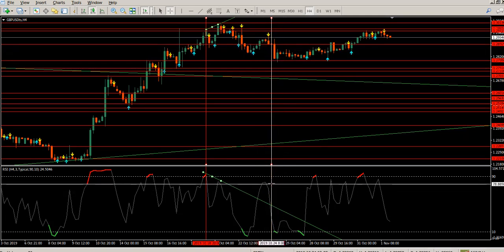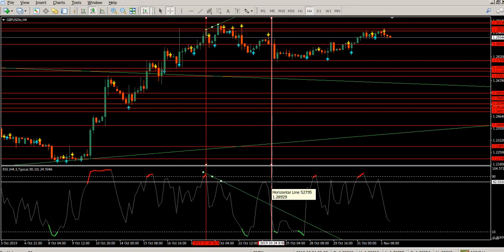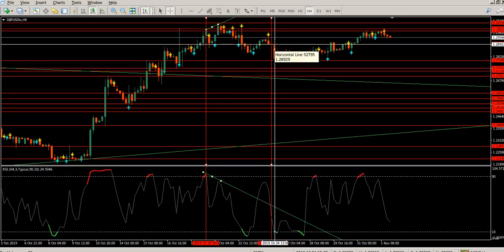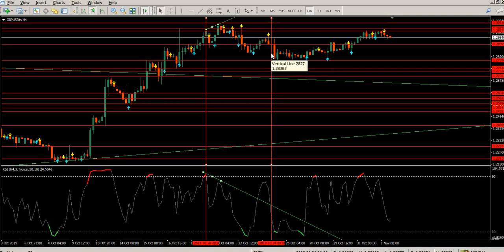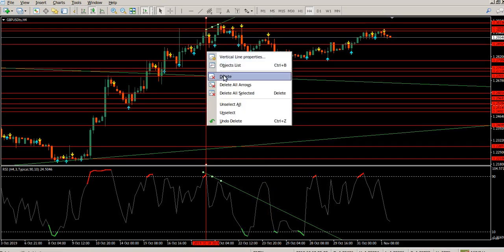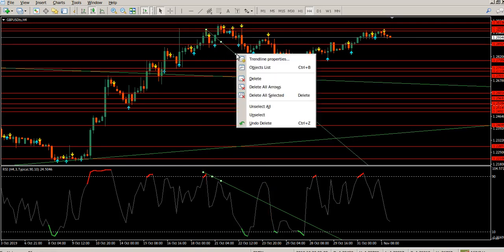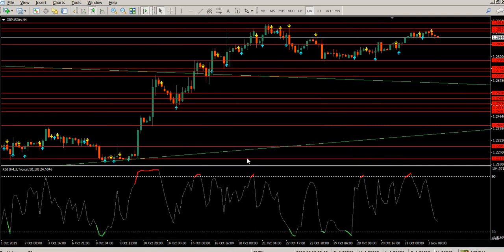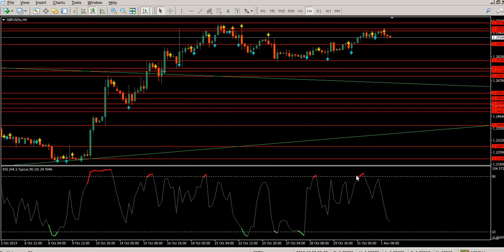And this was very close to, this was at what, 82, and our overbought level is at 90. I would have probably jumped on that one and taken it down to here for 97 pips. That's a nice trade. That really is a nice trade. Like I said, we can see where we have some discretion that we can use. These levels aren't set in stone. You want to judge overbought and oversold levels with a good indicator.